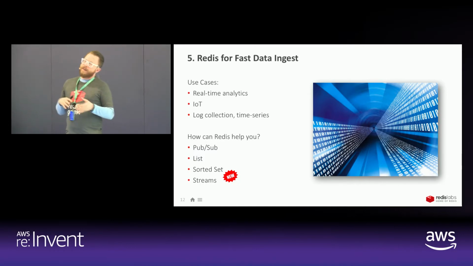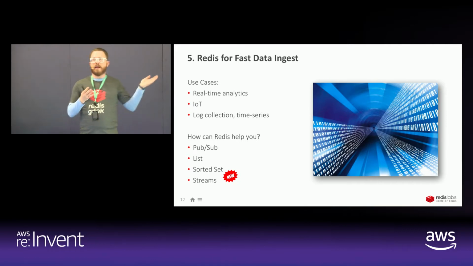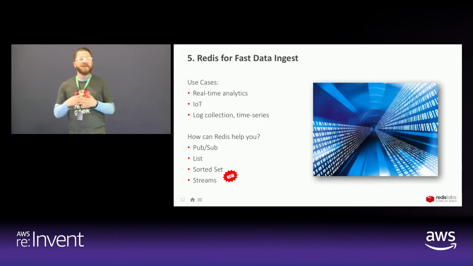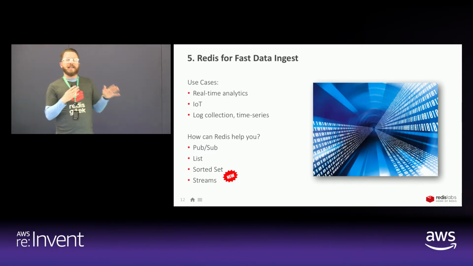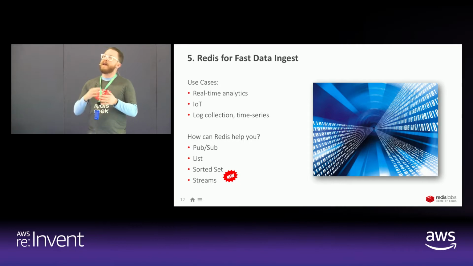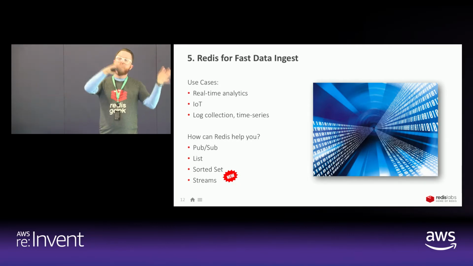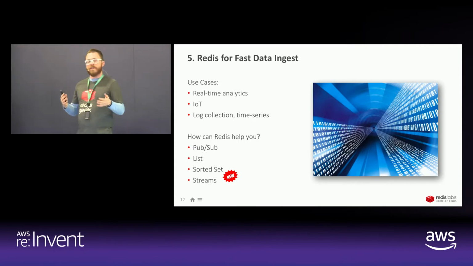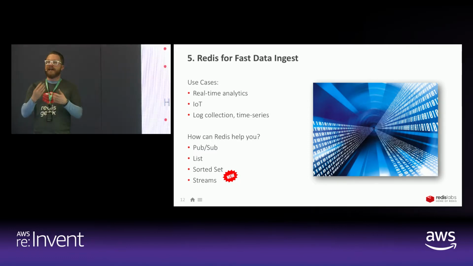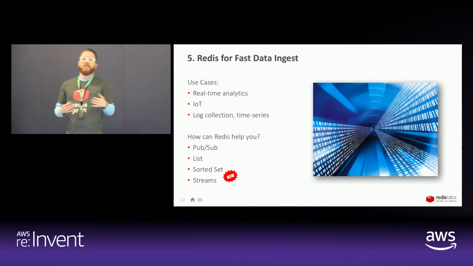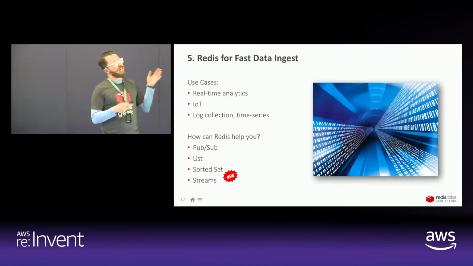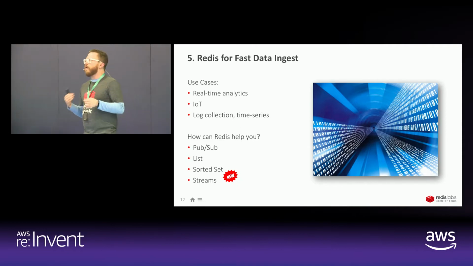Well, in a natively in-memory database like Redis, we just treat everything like RAM, because it is RAM. There is no emulation layer. Everything effectively is managed the same way. So what's really cool about using fast data ingest is that you bring all your data in first to Redis, and then maybe you store it somewhere else. So you let it take care of those peaks and valleys, right? Redis can write very, very quickly. So as your data comes in, it's being written rapidly to memory. And then as your more durable database, or whatever your database of record that's cheaper in some way, becomes available, it goes out there. Now, the same thing exists here when you start thinking about persistency.